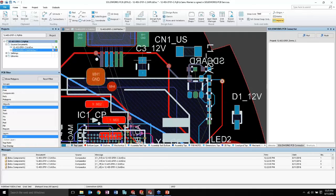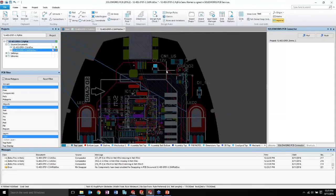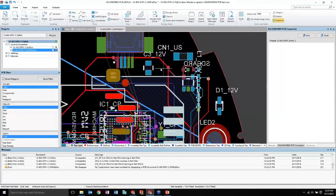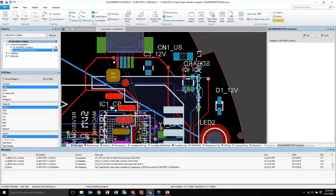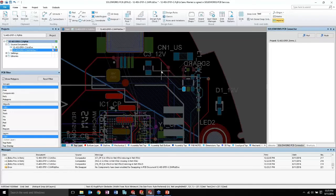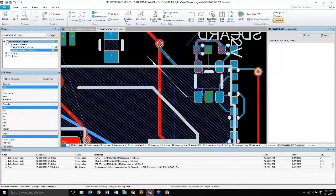where you can go and select what you want to connect, and it will highlight if there's any matching net that is there, so it dims everything else. So if I select that, for example, it'll dim everything else. If I select that, it'll dim everything else, so on and so forth. You can make connections between wherever you want to, and again, this is very interactive, so you can start going around, and if you have hug and push or just hug, it'll start matching up to whatever it needs to be. Of course, if you have anything that you want to connect, you can just click on it and it'll start going, and you can have those connections there.